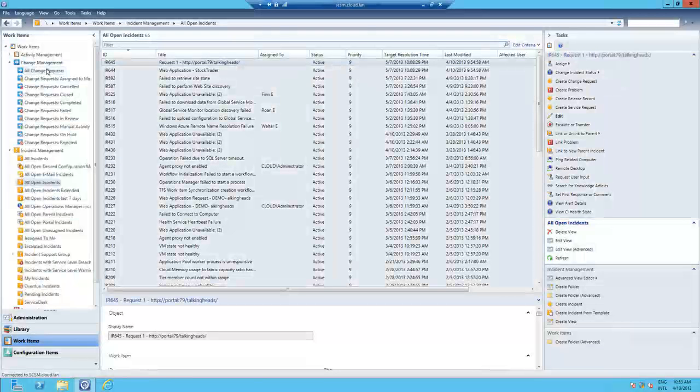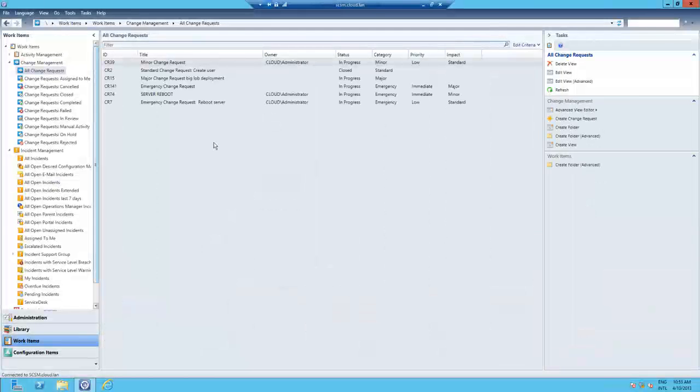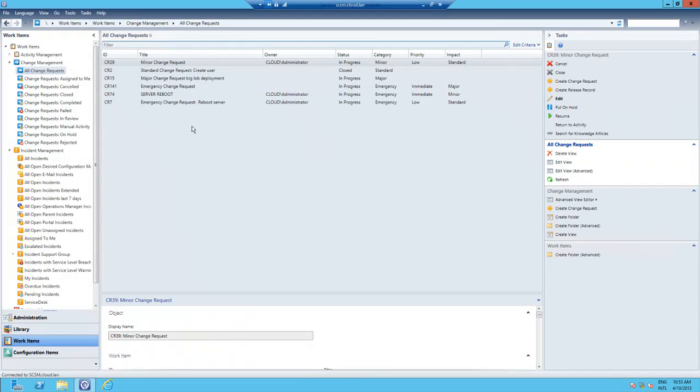We have the same thing for changes. This is where the change objects are created. And changes is slightly different from, I think, a normal change process because it's all split up within activities. And those activities are actual tasks for a person or automation. So I think that's really powerful because then together you will go through a change and deliver the change in the end, instead of just giving the piece of paper to somebody else and saying, hi, take care, I will see it back when you're done.